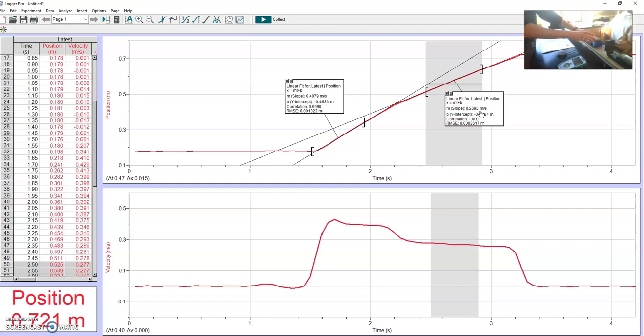Now we're going to change things up a little bit, and if you look at trial 4, it says that cart A should be empty, so I'm going to take all these masses off of here, and that cart B should have 250 grams. So I'm going to put that right here on cart B. And now we have a light car running into a heavy car. Is that going to result in a big change in speed or a small change in speed? Let's go ahead and see what we observe.